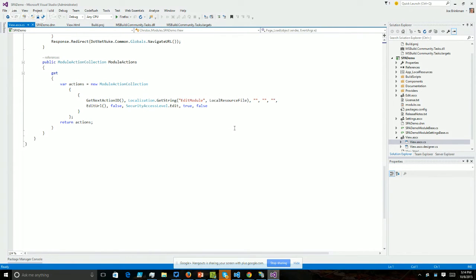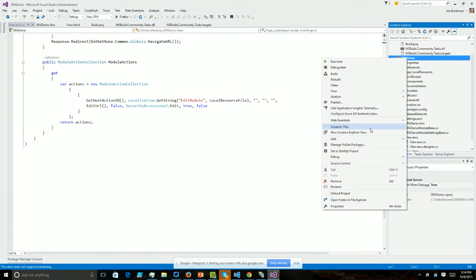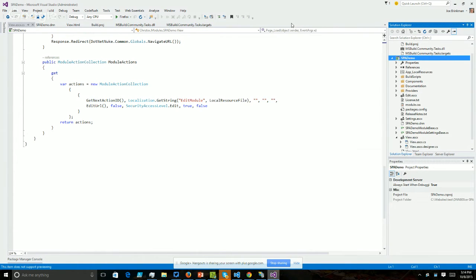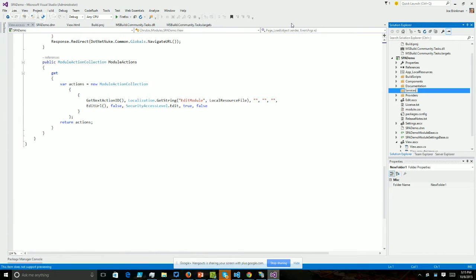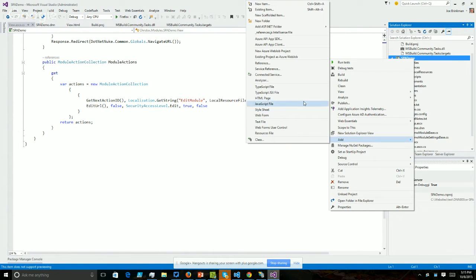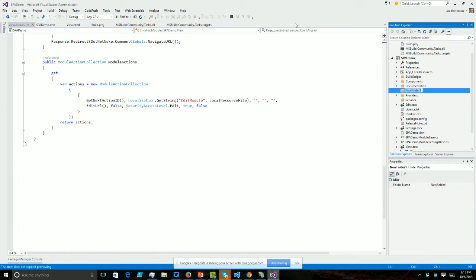Let's go ahead and get some data coming into this particular thing. So I'm going to build out a couple of areas here. I'm going to create a new folder. We'll add a new folder. I'm going to add one called services. I'm going to put all my web service stuff in there, and I'm going to add another one. We'll call that scripts. That's where we're going to put all of our scripts.